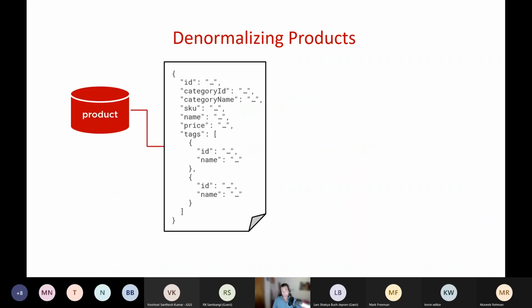So what you actually do instead is store copies of that information, of that master data. In addition to the category ID, you include the category name. In addition to the tag ID, so it's not a string array anymore, it's an object array with the ID that we had before and the actual name copied from the master data. So if I have one of these documents in hand, I have everything I need to display it on my web page.